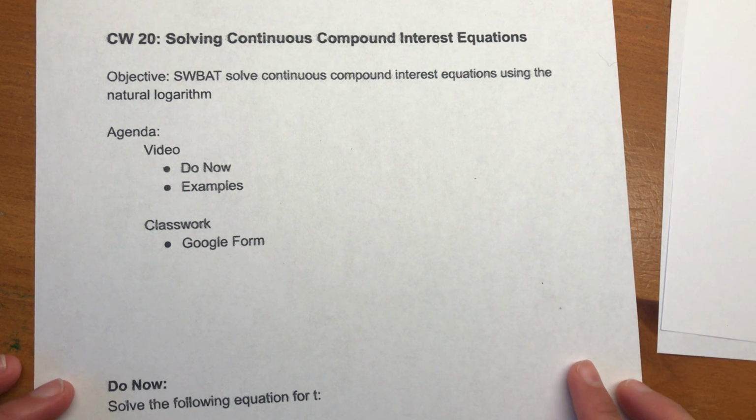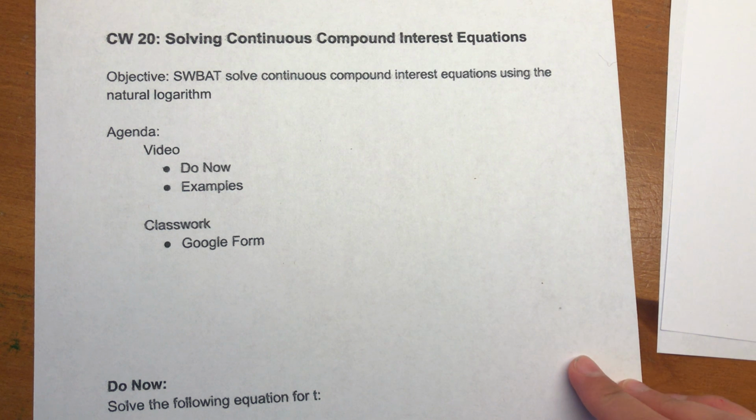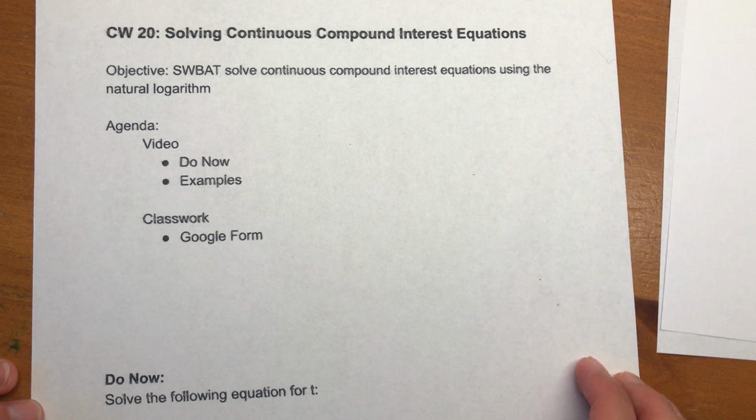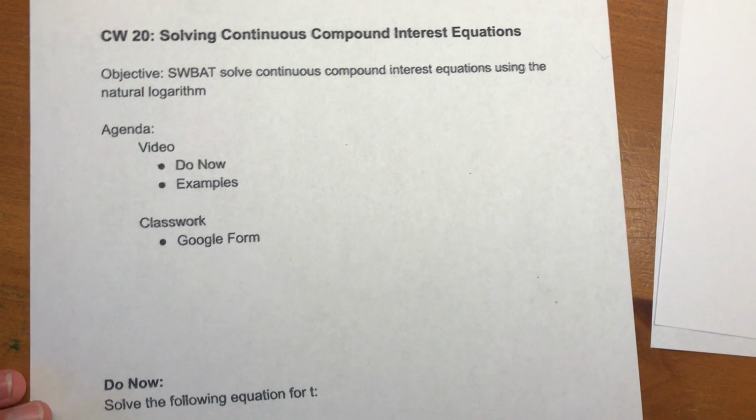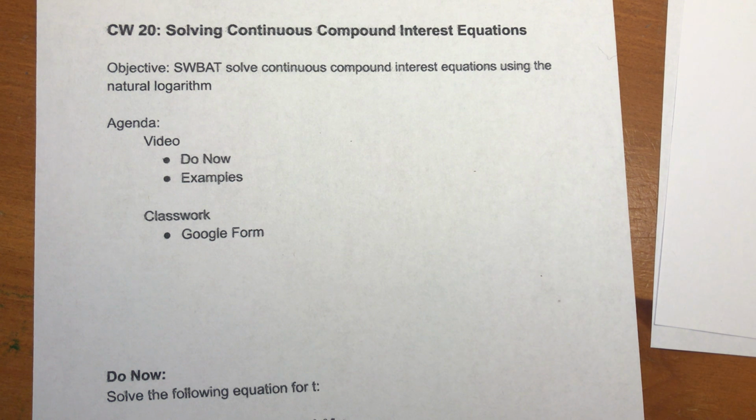Alright, good morning everyone. This is classwork 20. We are in week 8 and our objective is that students will be able to solve continuous compound interest equations using the natural logarithm. Make sure you've watched classworks 19 and 18 before this one because they're going to build off each other.